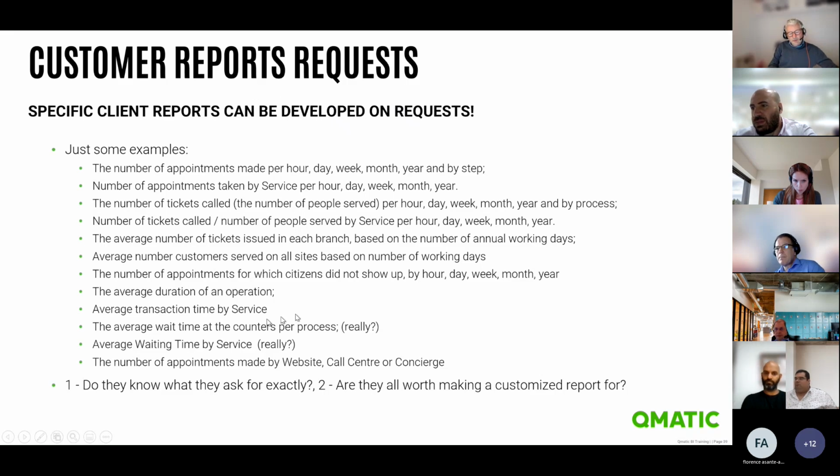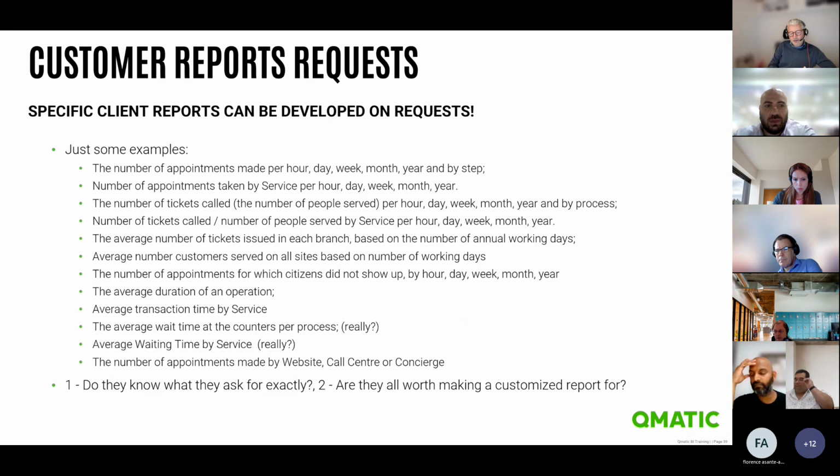I give you one like this: the average wait time at the counter per process. If you think about how our system works, there is no wait time per counter. The wait time is only in a queue. There's no wait time directly linked to a counter until they are called. The wait time value itself really depends on how many counters call customers. So for me this question is a case where they have another question. They probably want to know something about wait time, but they don't understand that we don't store wait times at counters. They probably want to know something else. We don't have to go into what that really is, but that's how I look at things.